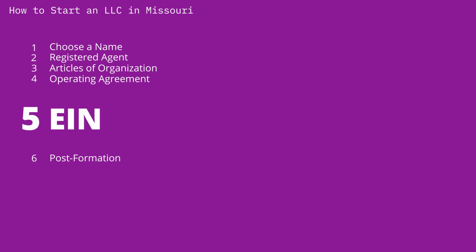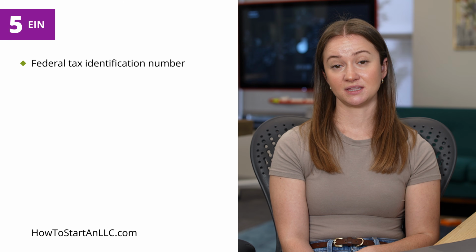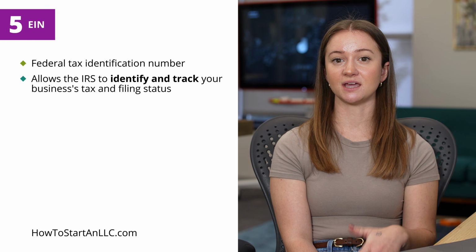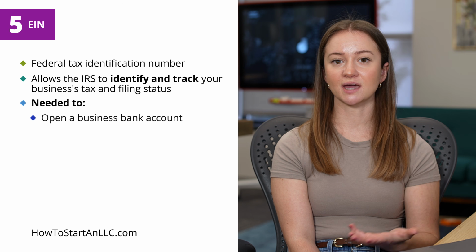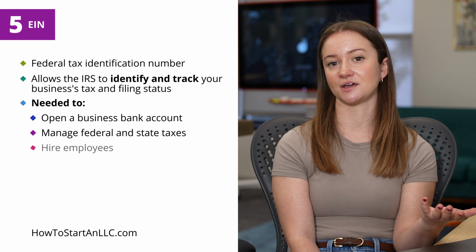Step 5. Obtaining an LLC EIN, Employer Identification Number. The final step is to obtain an LLC EIN, which is a federal tax identification number. This unique number allows the IRS to identify and track your business's tax and filing status. You'll need the EIN to open a business bank account, manage federal and state taxes, and hire employees.